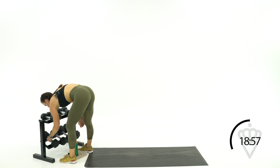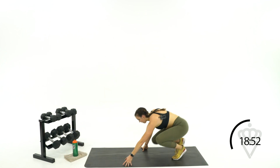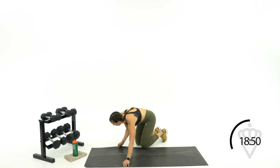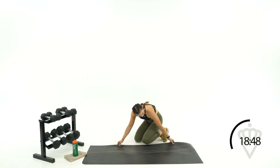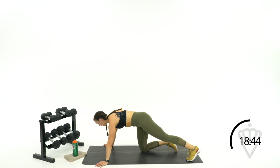Okay, 45 seconds of your shoulder tap pulse. You need to go to your knees. Let's do it. Okay, it's totally fine if you do. Here we go in 3, 2, 1, let's go.